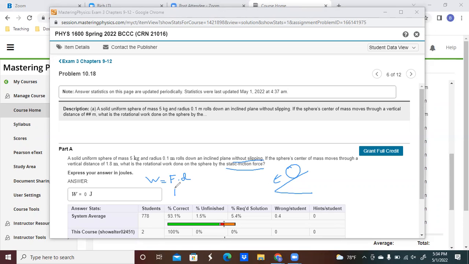And because of that, the force is equal to 0 newtons. Then you multiply that by the distance or whatever else, and that's why the work in this particular case is considered to be 0, because the static friction force never actually gets applied. This thing is rolling down smoothly. There's no chance for the friction force to actually be applied. So I hope going through these two problems helps to explain why the answers are the way they are.